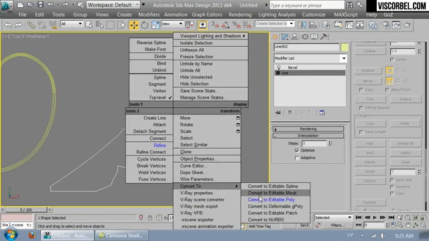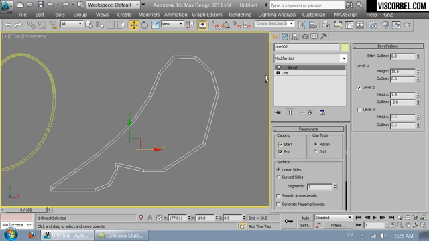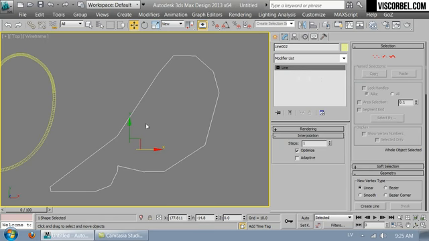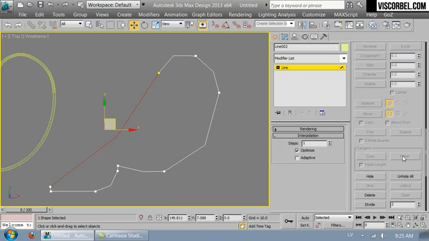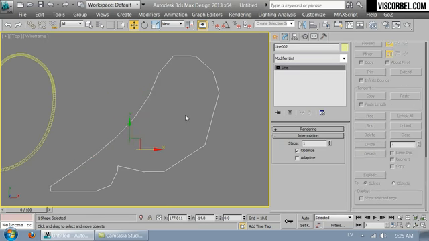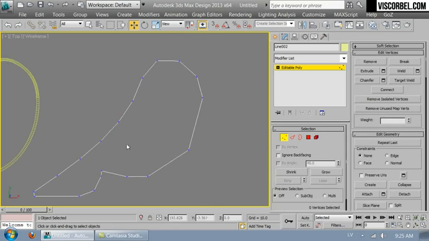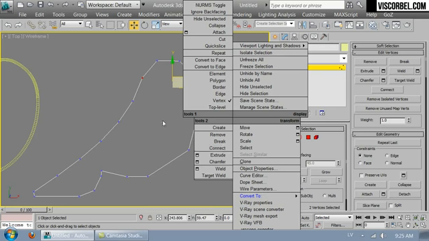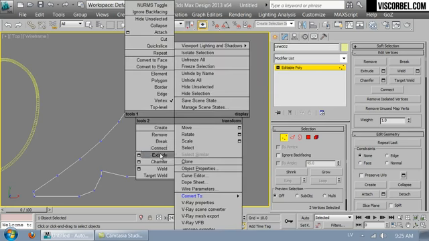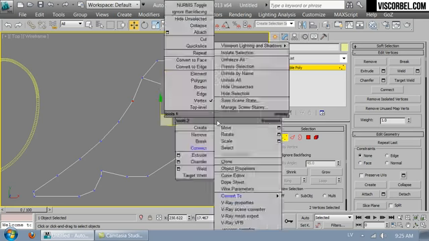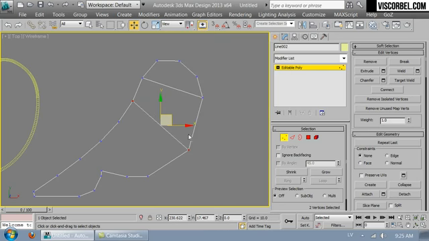Right, and when you convert to editable poly, let's delete that bevel modifier and convert to editable poly. And as you can see, you have a pretty manageable amount of vertices to work with. You can connect them, cut them, and work like with the regular editable poly.